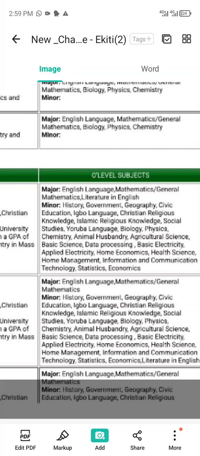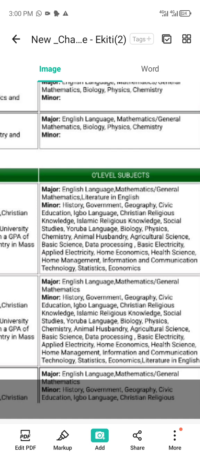In school, when you are coming to Fuoye, Fuoye is going to ask you for just 5 O level results. What does it mean by O level? O level is your WAEC, NECO or NAPTAP. So these are your secondary school certificates, secondary school examinations. You understand? O level is your secondary school examination. That is your WAEC, NECO and NAPTAP. So the school is going to ask you for your O level results.